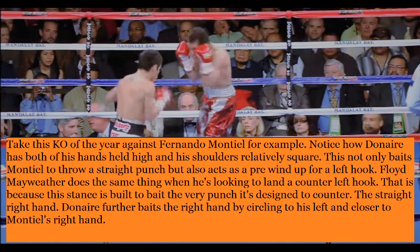The most skilled counterpunchers can deceive their opponents before landing the killing blow. Take this KO of the year against Fernando Montiel for example. Notice how Donaire has both of his hands held high and his shoulders relatively square. This not only baits Montiel to throw a straight punch, but also acts as a pre-wind-up for a left hook. Floyd Mayweather does the same thing when he's looking to land a counter left hook. That is because this stance is built to bait the very punch it's designed to counter, the straight right hand.